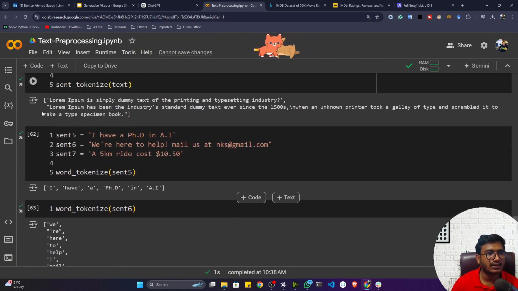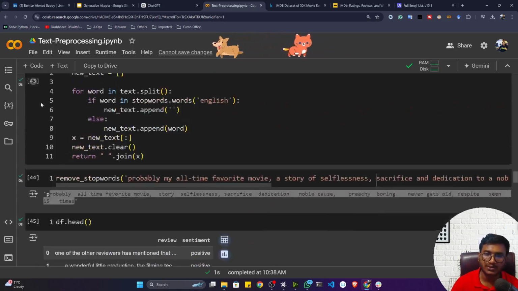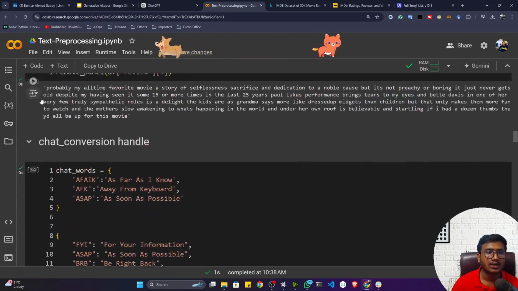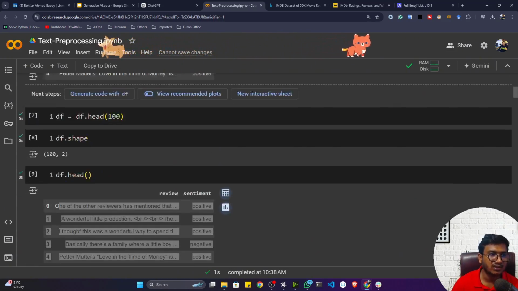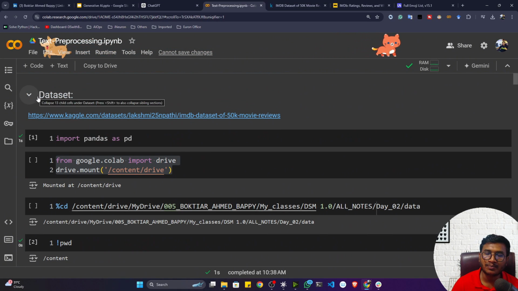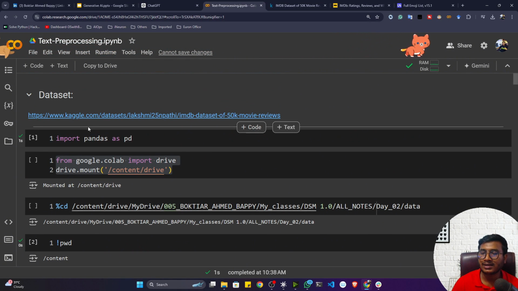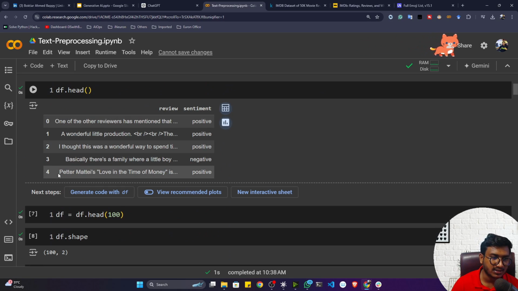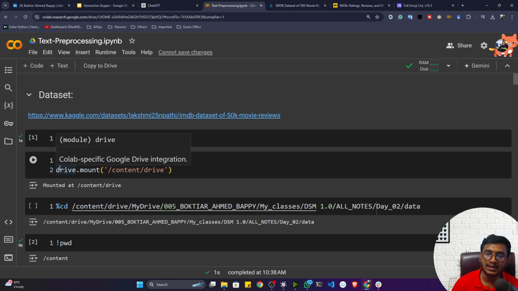So yes, these are the techniques you can follow for text preprocessing. If you have any kind of text, you can perform text preprocessing with the help of these techniques. You can clean up your text. Again, I'm telling you, it's not required to perform all the text cleaning techniques. Sometimes if you need anything, just try to keep it as it is. That is the idea. Fine.